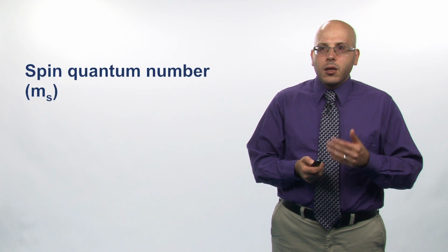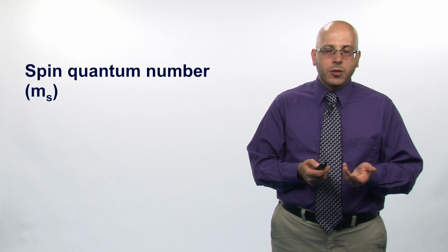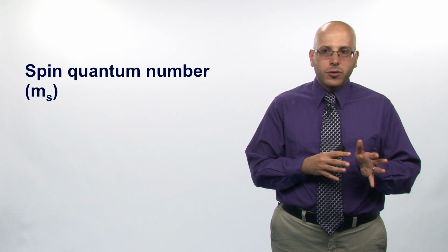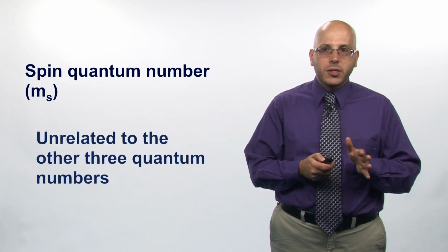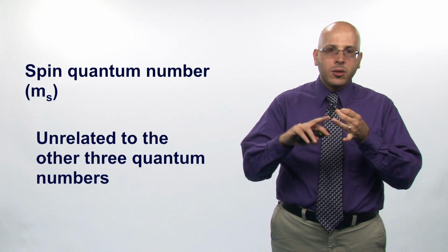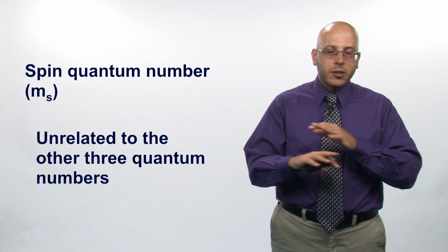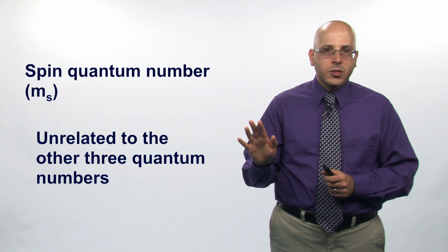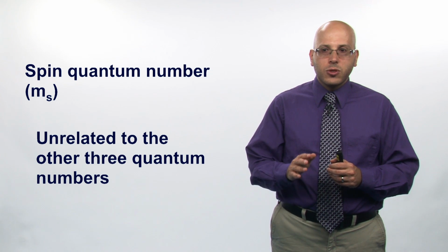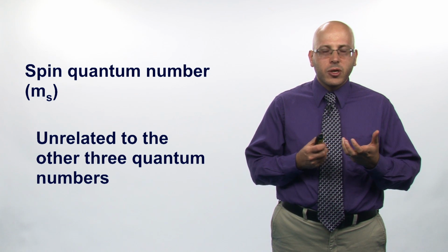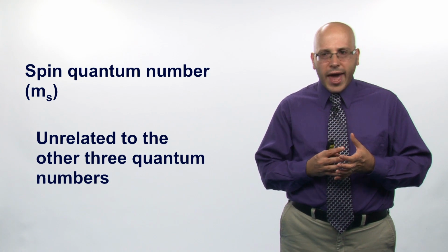Okay. The fourth quantum number is something called the spin quantum number, M sub S. And what the spin quantum number tells you is something completely unrelated to the other three. Okay, so spin is weird in the sense that it has no relation whatsoever to either N or L or M sub L. Okay, it's completely separate. And it's actually not related to spatial coordinates at all. Okay. It has more to do with what's called a spin coordinate. There isn't really a classical way to describe this, but it's kind of similar to angular momentum.